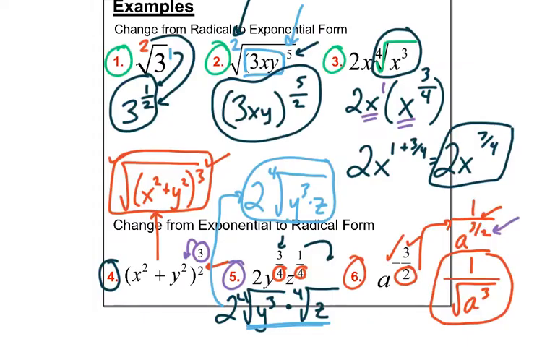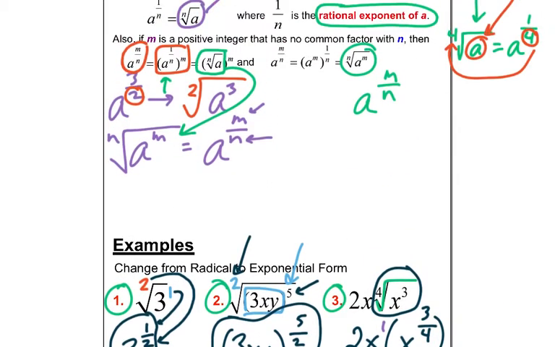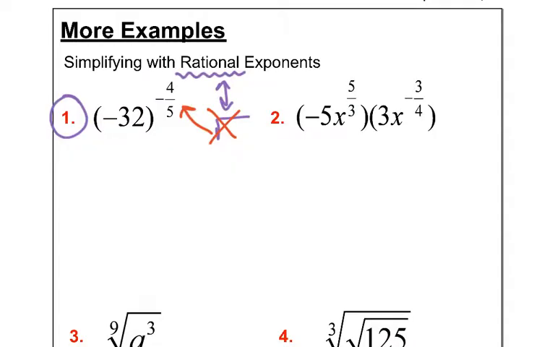Do you remember in the previous page, we had this notation that said I can take the numerator and sort of factor it out because the inside does turn into a radical. Watch what I'm going to do. I'm going to take the top number, and I'm actually going to grab the negative with it too. I'm going to factor that out. So it becomes negative 32. When I factor out the negative 4, it's going to come out here. What's left on the inside is a 1 on top and the 5 on the bottom.